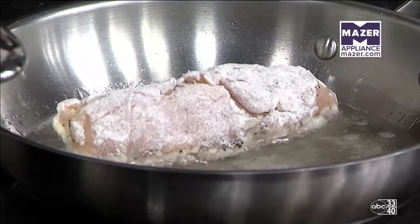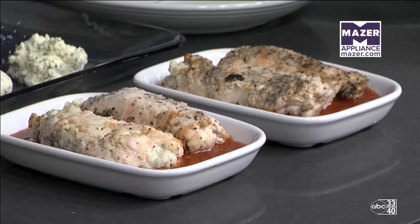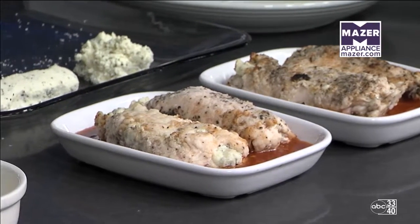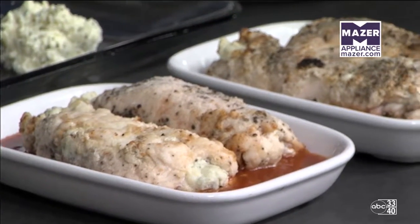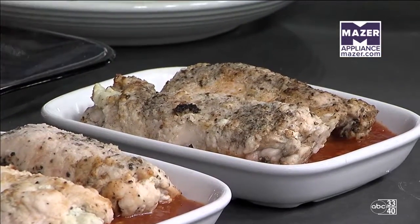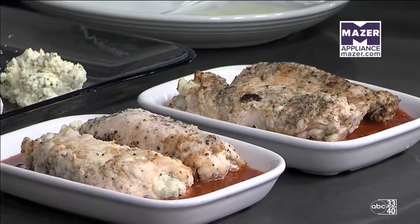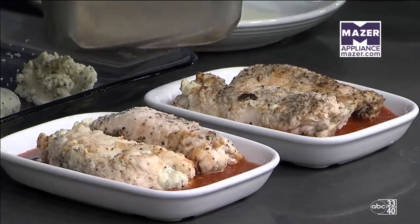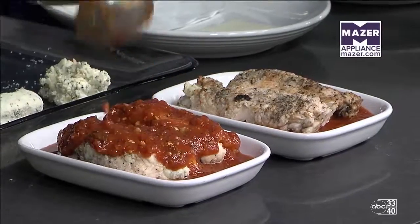Once it's all finished — movie magic — we go over to right here. Once you have it finished, the bottom of that is our Pomodoro sauce. You can use any tomato sauce at your home, because that's essentially what we've done. We've got three ounces of our tomato sauce, two of the chicken cotties, because that's how we prepare and serve it. And then we're going to use a little bit more of the tomato sauce right here. This is essentially heaven on a plate.